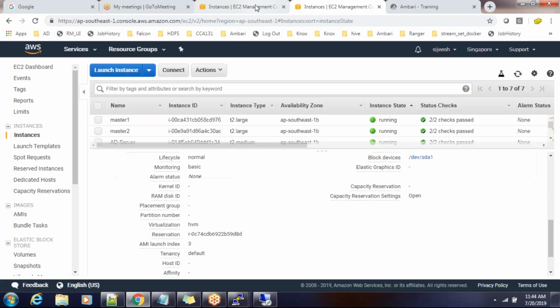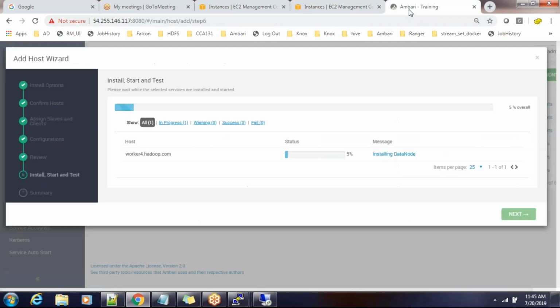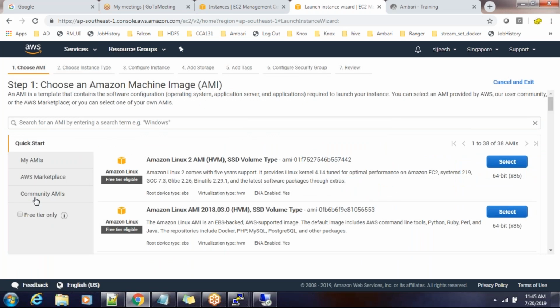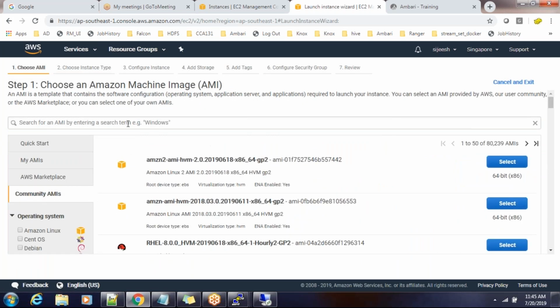Okay, so while this is getting deployed, I think you're clear on adding the host, right? You can add a host to the cluster using this simple graphical option. From the Hosts menu, you can select that host and add. This is almost similar to the normal installation steps that we do. Now let me add a new host, and we can build Ansible over there, and maybe we will use that for deploying the cluster going forward.